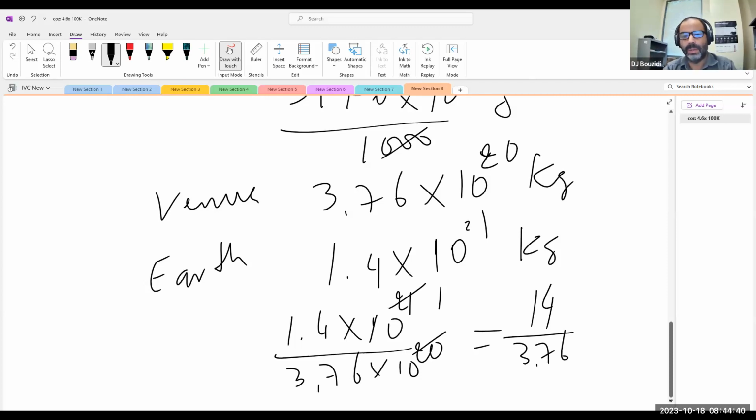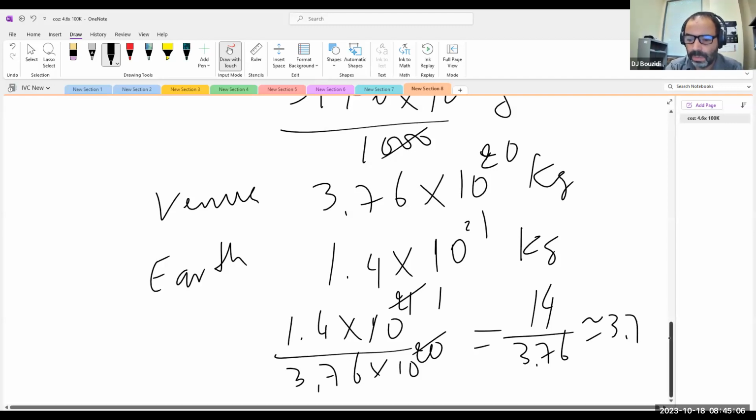So again, I'm going to go back into my calculator and punch in. I really don't need to share it. All I'm doing is just dividing 14 by that number. Any small calculator can do this one. So again, this number, 14, that's the Earth, divided by 3.76. It gives me about 3.7 times. Okay, so it's about 3.72 more.